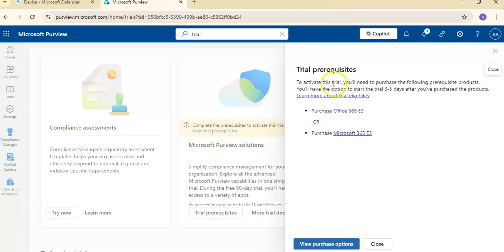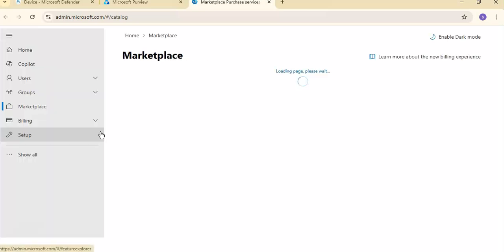It says to activate this trial, you need to purchase the following prerequisite products. You'll have the option to start the trial after you have purchased the products. You click on view purchase options. It will take you to the marketplace.